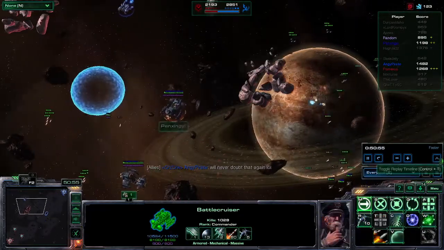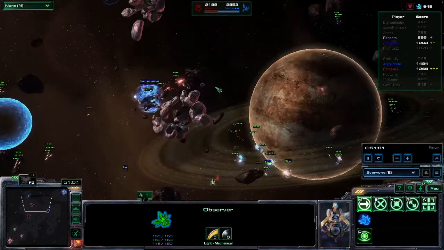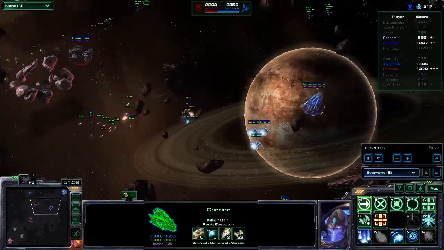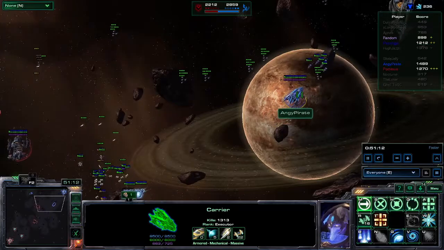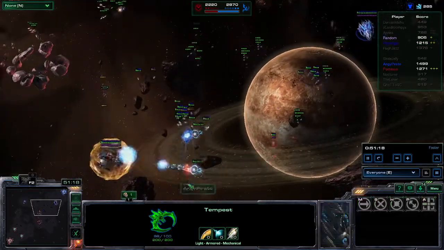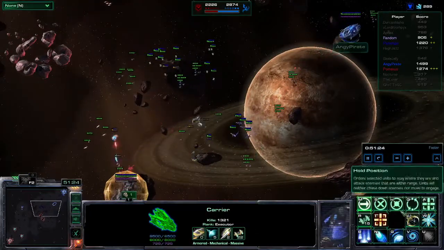Looks like Random and Peng Sinji are going to fly around, staying around each other. Observer is also staying around to detect. The Observers are extremely durable, surprisingly slippery, and quite hard to kill. So it looks like Angry Pirate says, "Okay, goodbye, Tempest." It's easier just to give up on them and make another pair.